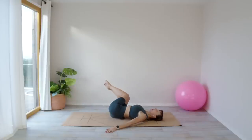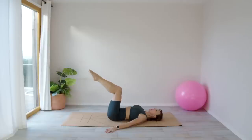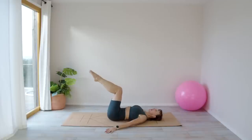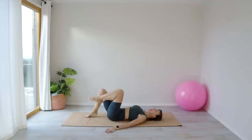Inhale as you go right, exhale, return center. Inhale as you go left, exhale, return center. Two more, inhale and exhale, inhale, and exhale. Well done. You're going to take both those legs down.